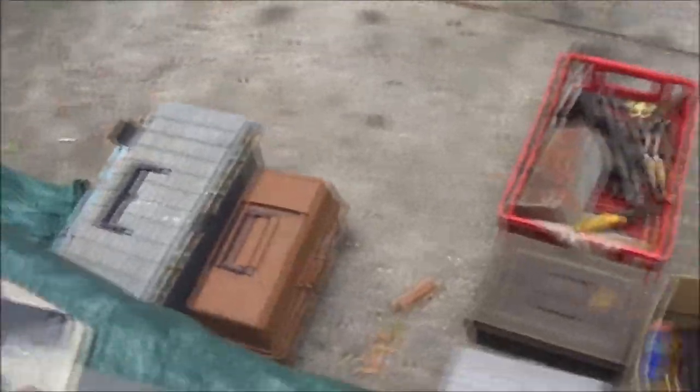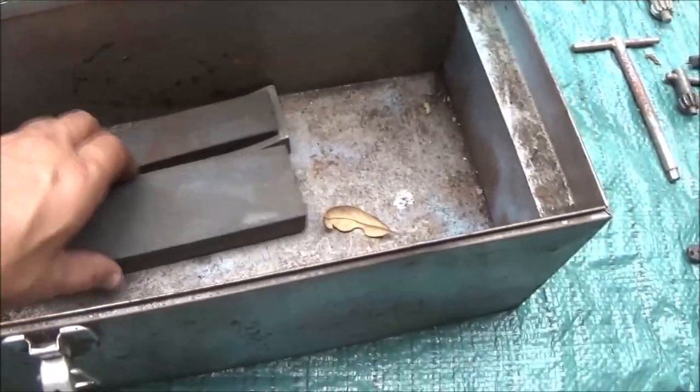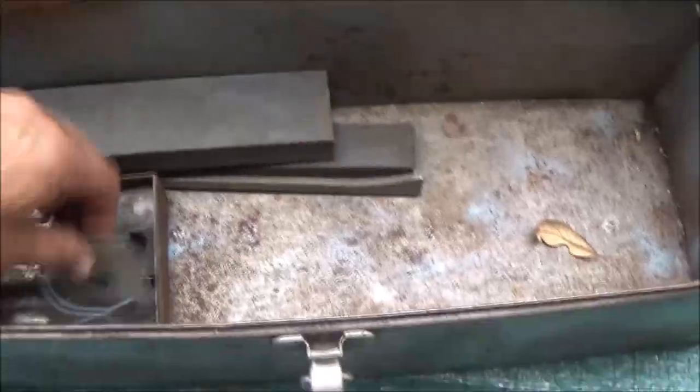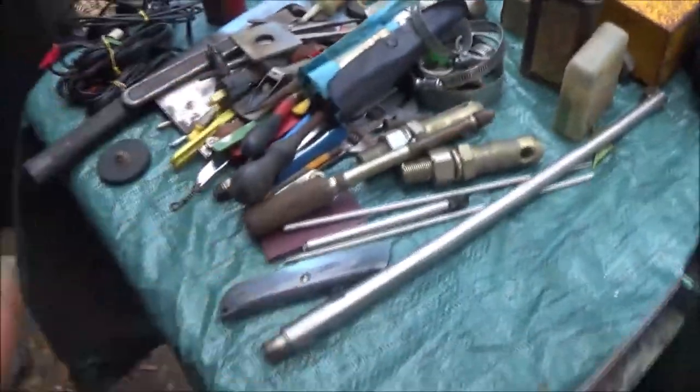There's a bunch of wrenches here. As you can see, I'm not done yet. I've still got all that stuff down there to go through. But I'm running out of room on the table, and I don't want to put too much weight on this table anyway. So what I'm going to do is take this box, a couple sharpening stones. I do not need them. I have sharpening stones, so I'm just going to leave them in there. This I think I will keep, you know, for space or something. This is on my keeping pile.